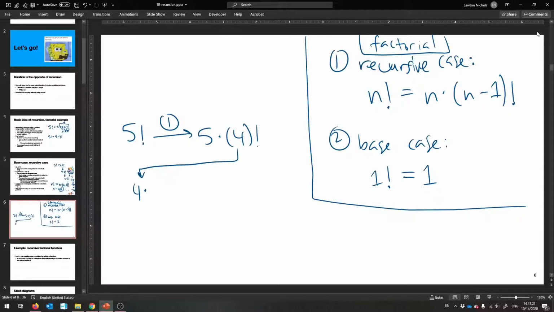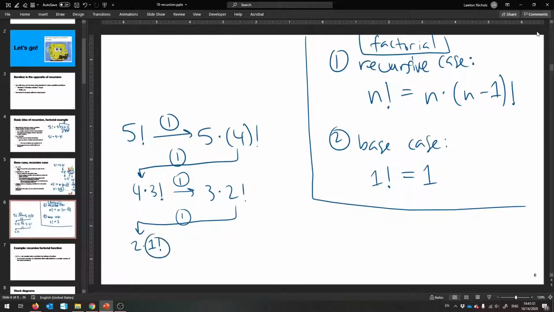But 4 times 3 factorial, using again the recursive case. And what's 3 factorial? But 3 times 2 factorial. Okay. And what is, again using the recursive case, what's 2 factorial but 2 times 1 factorial?